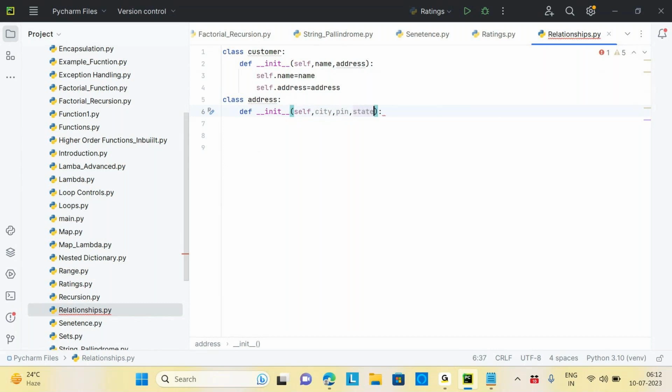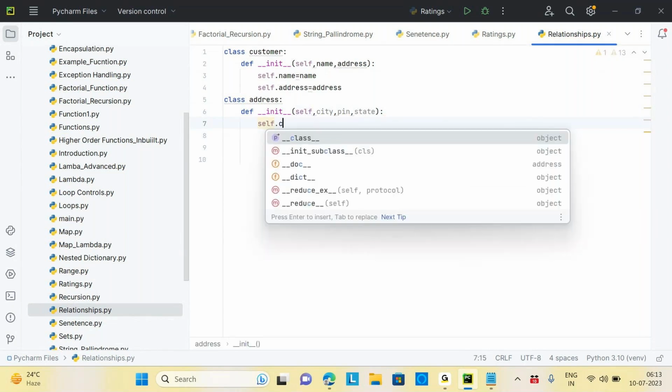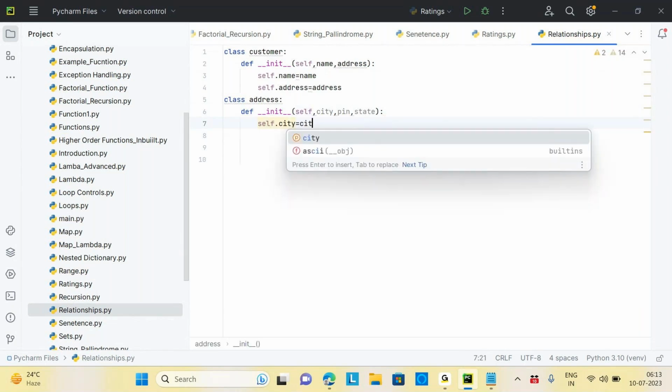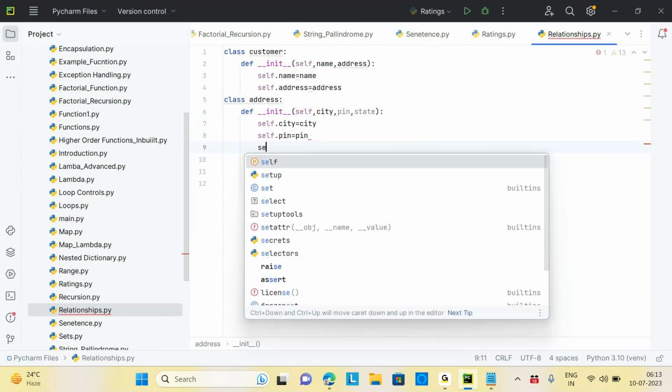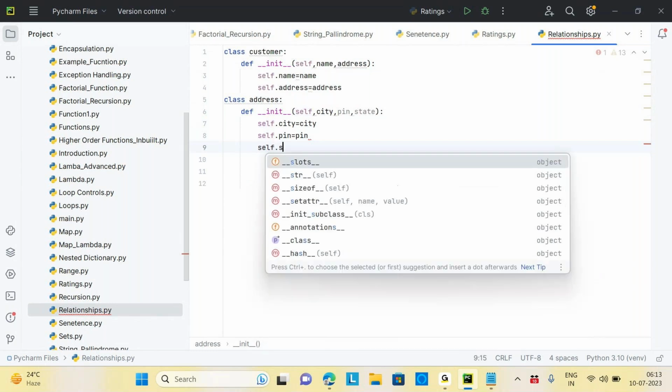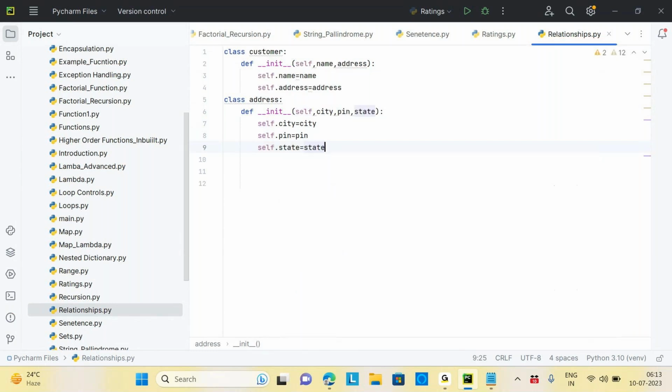These are the three things I'm passing. So self dot city equals city, self dot pin equals pin, self dot state equals state. Okay, this is done. Any questions up to here? We are good on this one.